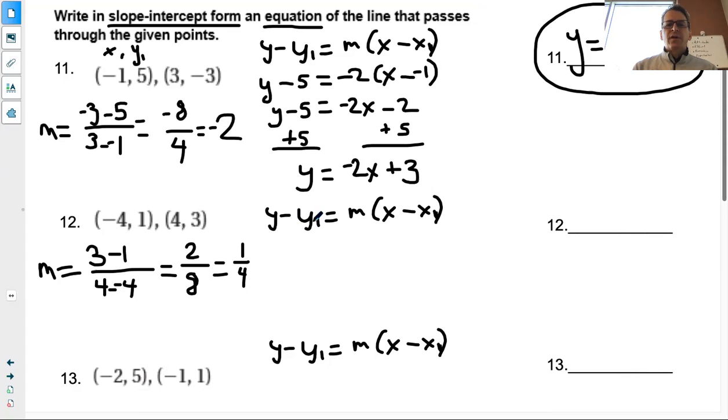Okay, we're ready to use our relationship here. Point slope form. We have the slope. Let's put that in. And we'll go y minus the y. I'm going to pick this y right here, which is the 1. I always usually like to pick the first one to be consistent. y minus the 1 is equal to the slope 1/4 times x minus the x of 1, which is negative 4.